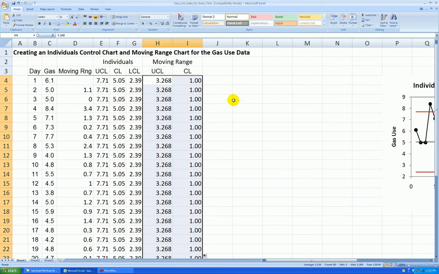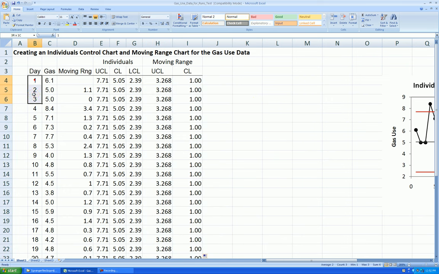And there is no lower control limit for a moving range chart, because if the moving range hit 0, that actually means no change from the previous day. And you can't get lower than 0. We actually like it generally, at least in manufacturing processes, when the variability is more stable. So 0 is the most stable you can get for a moving range.